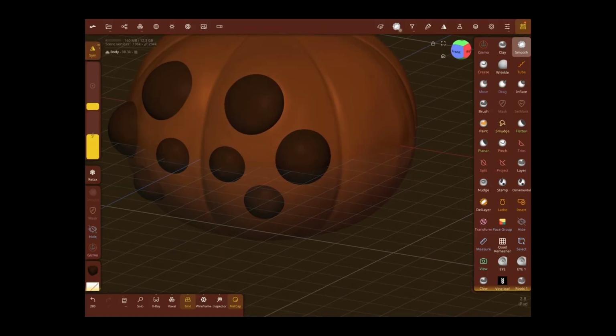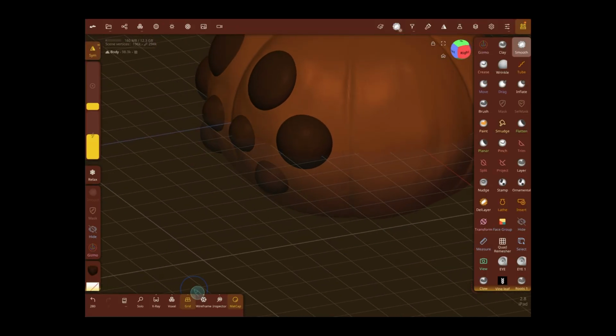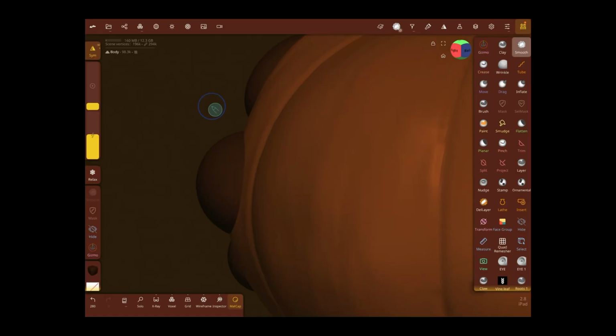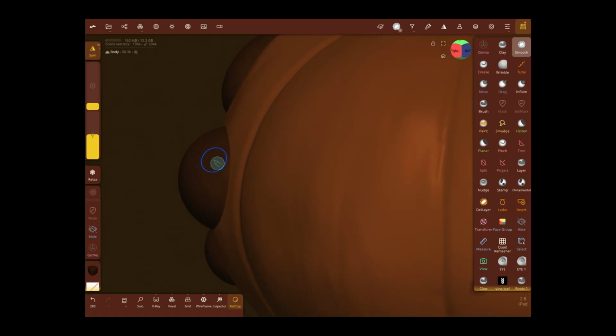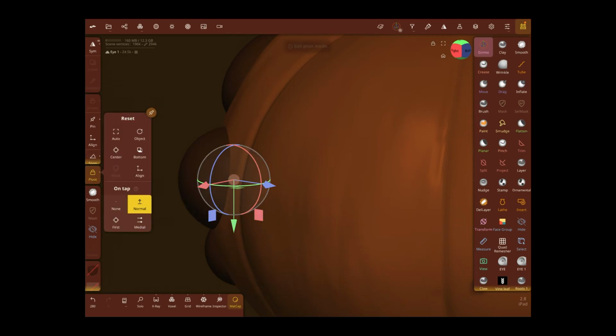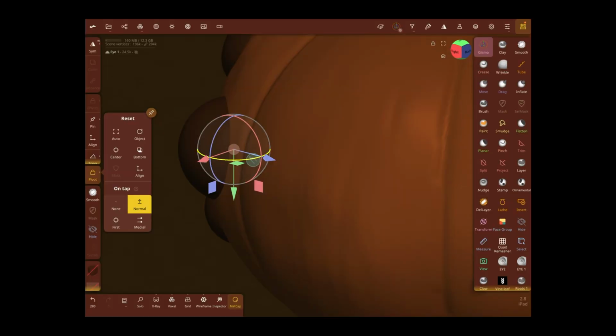And we can also do that. We're going to do the same thing. I'm going to turn my grid off. We're going to do the same thing for this eye. I need to pinch this, so I'm going to select the eyeball, hit our gizmo, go to pivot, and then I'm going to rotate this up so I can see a little bit more. And then we're going to make sure it's centered. It is.